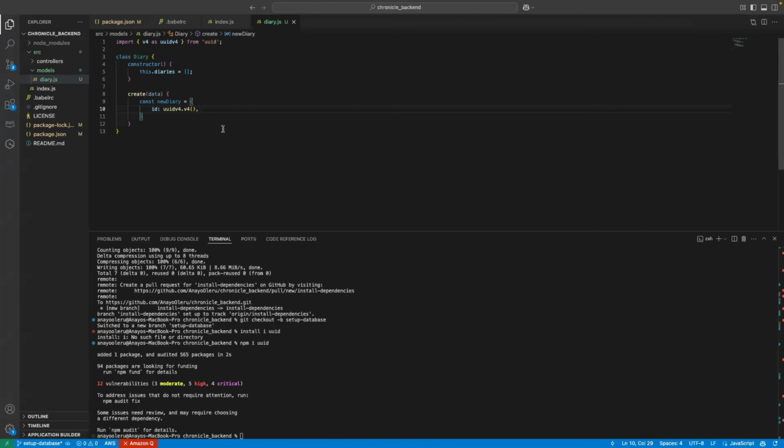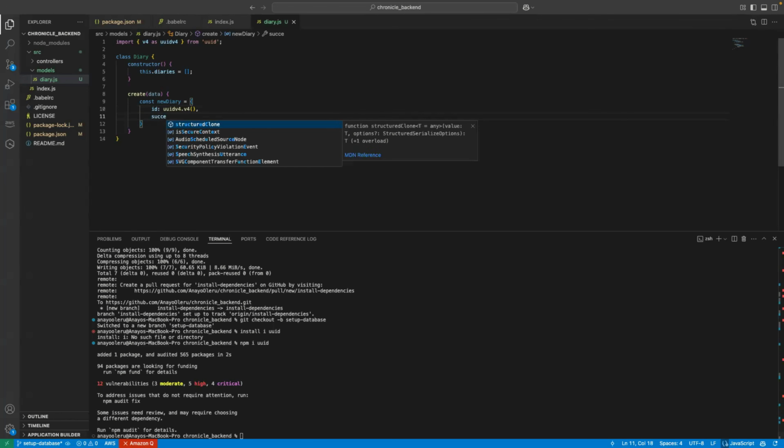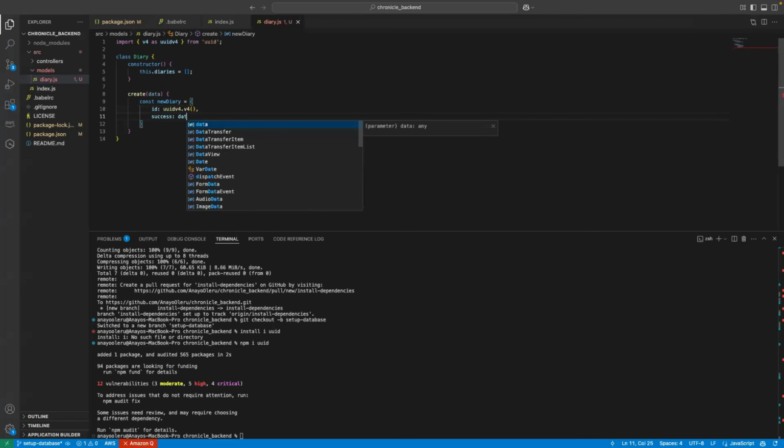So that's for the ID of the diary. We are creating the ID to identify it so that in case we want to delete and the rest. Success would be a string: data.success or an empty string, right?